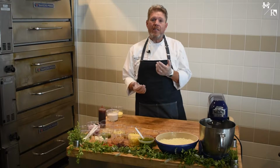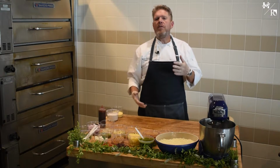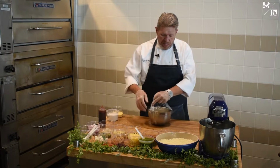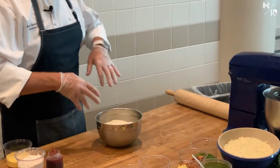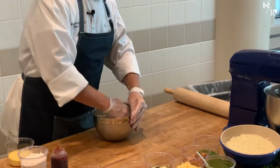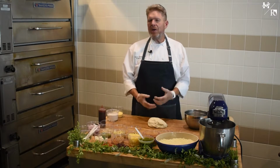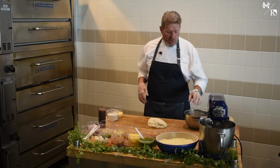Now, since you are going to be doing this at home, one of my recommendations is that you go to Trader Joe's or some other grocery store and you buy pizza dough. But us here at Harvest Table, we actually make our own pizza dough. Every chance that we get, we make everything from scratch. And so this is a pizza dough that I actually made last night, and then I'm utilizing it today. So I'm gonna pull it out, and I could go through the mixing process and all that stuff, but like I said, you guys should just buy dough at home. If you do want to mix it though, the recipes are online.